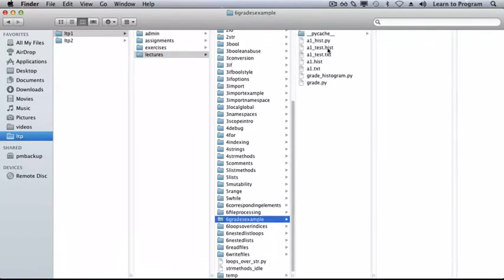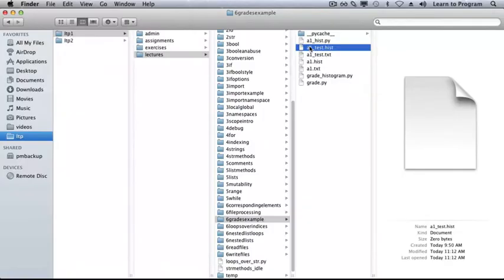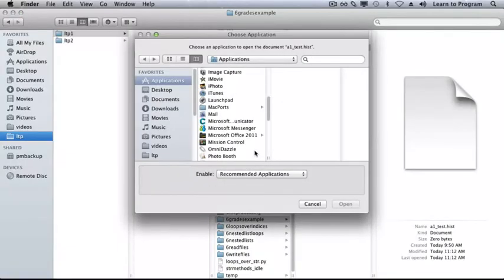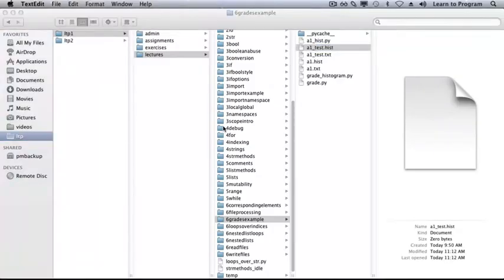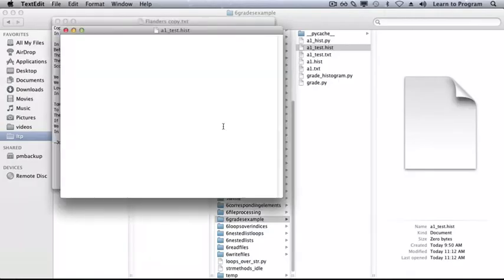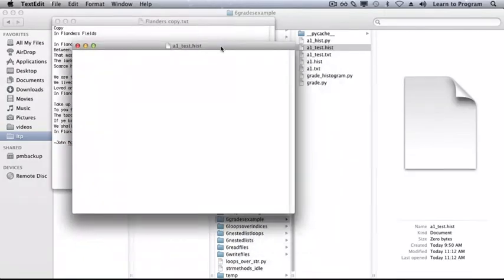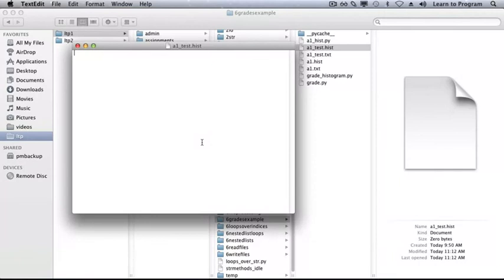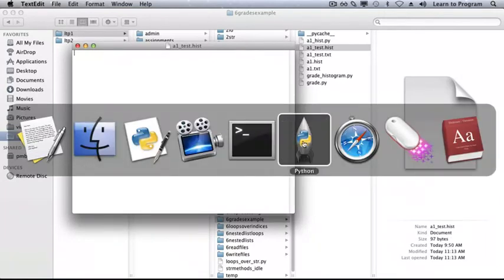Grades examples, and I just wrote a1 test.hist. We'll open this in TextEdit. And it's empty. Now I need to go find out why. Let's go back and take a look at the program.